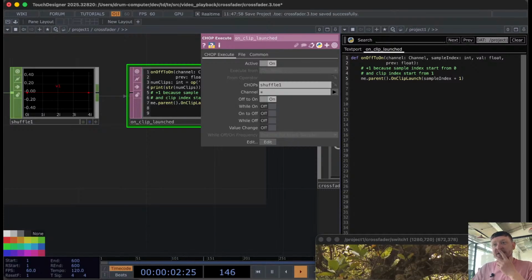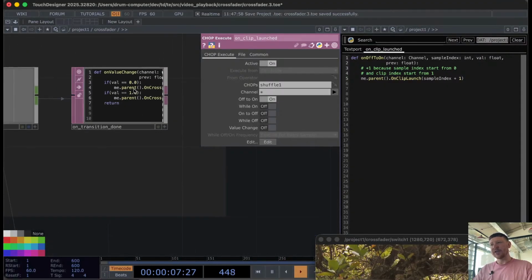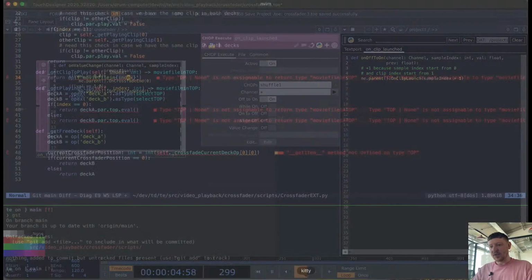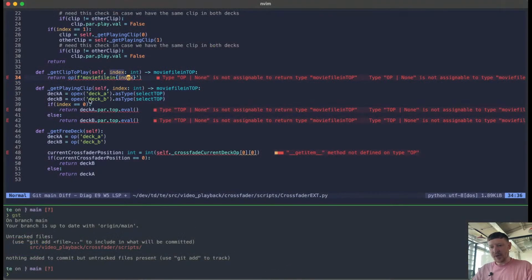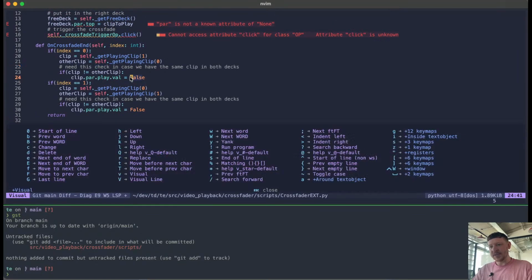Okay, going back to chat. I meant, will containers with generative visuals be paused? No, they won't be paused, because in order for them to be paused, you need to define what it means to pause your generative visual. Here on crossfade end, what happens is that I'm setting the parameter play to false.